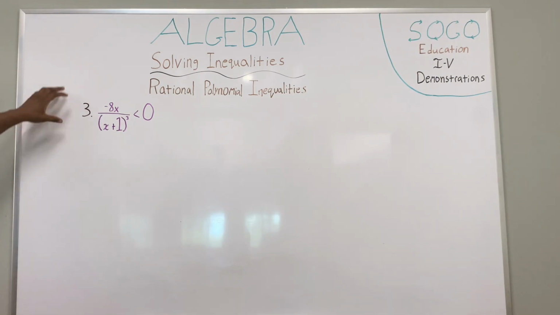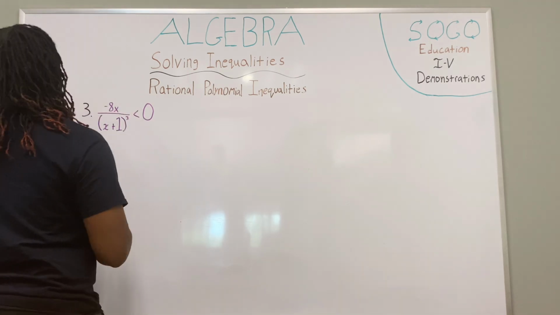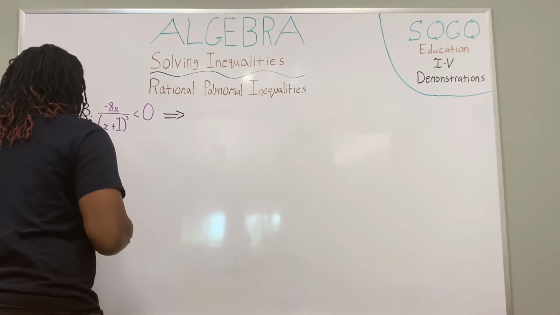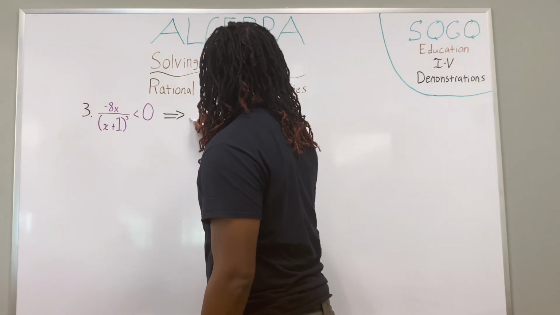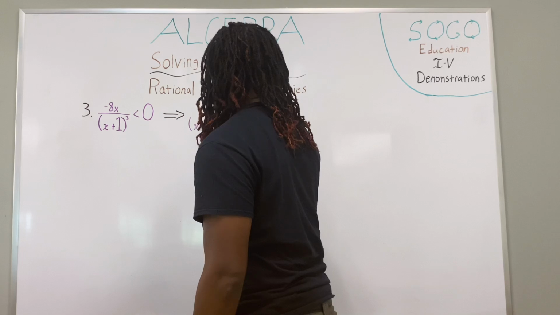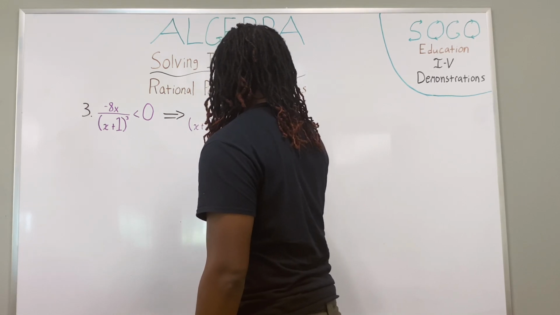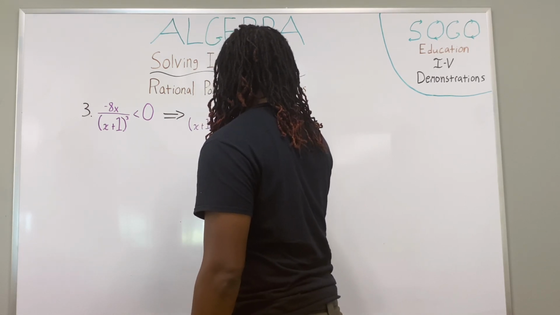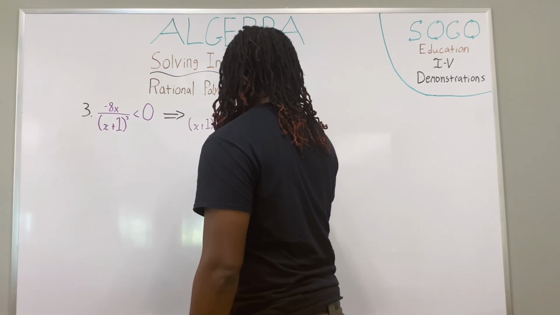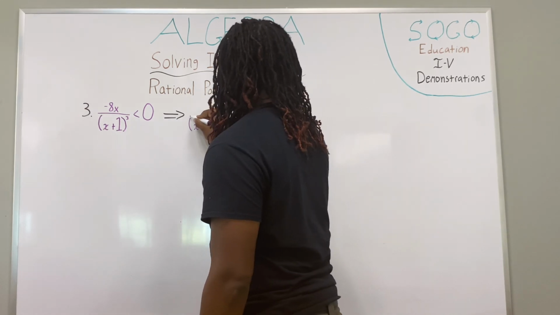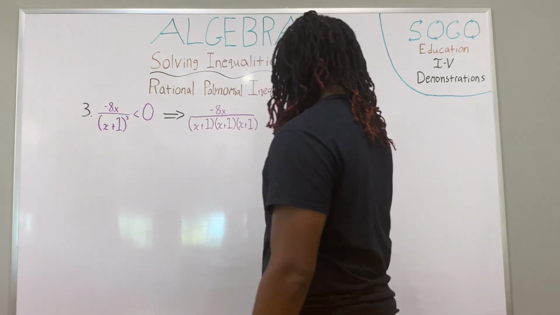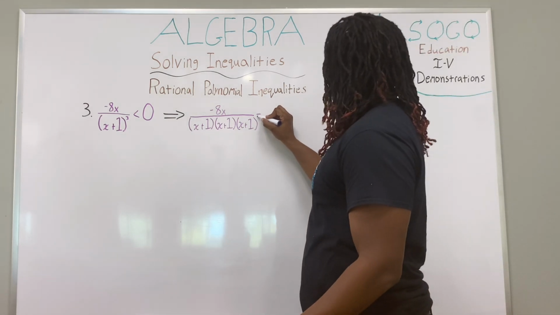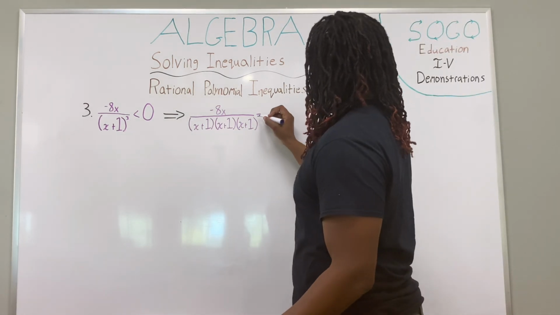But for now, the first thing we wanna do when we have a rational polynomial is transform the function into a factored form so that we can do the infinity table. I'm looking at the denominator and I'm seeing that it's a cube. So the first thing I want to do is expand the function so we can see everything multiplying each other, since we care about the factors. And of course we're going to keep that numerator the same. It's only one thing, -8x. So now we got -8x over x plus 1 times x plus 1 times x plus 1.